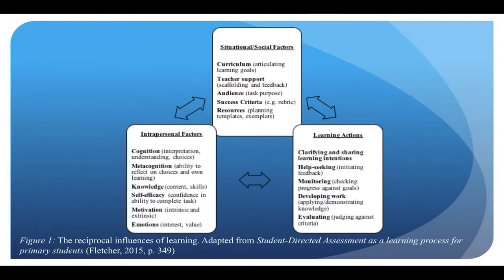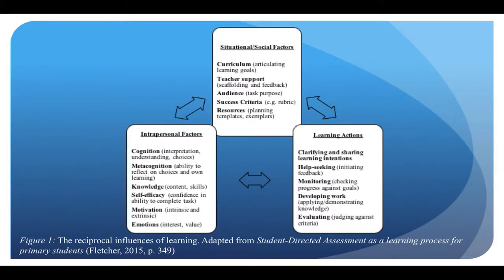So from that perspective, if we start at the top with the situational and social factors, in the context of this particular study, the curriculum played a significant role because it was a situational factor that articulated the learning goals that framed learning. Teacher support was a particular factor because it provided scaffolding and feedback that were key things that came out of the data.